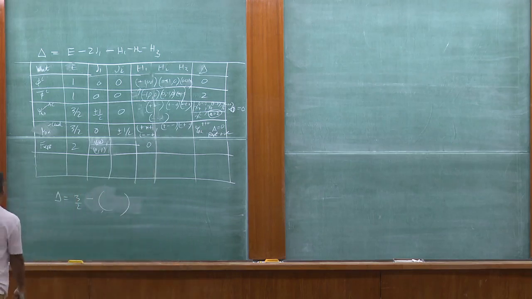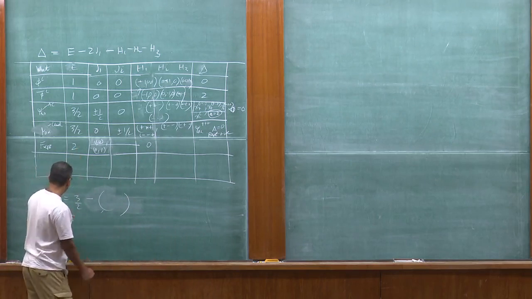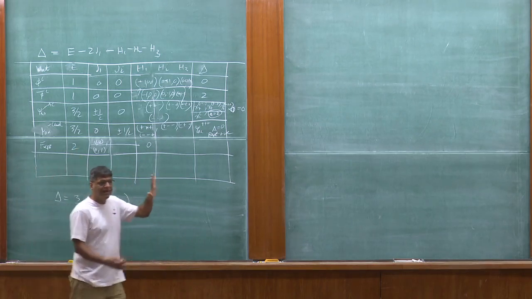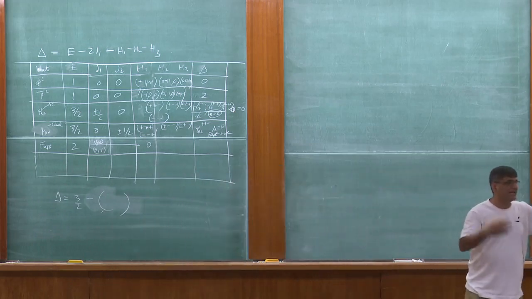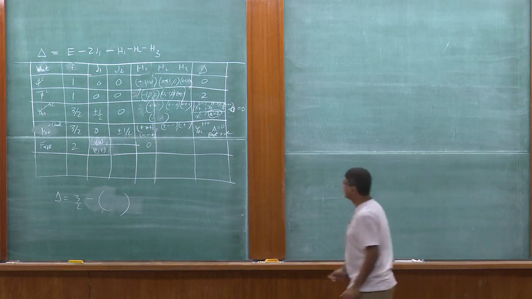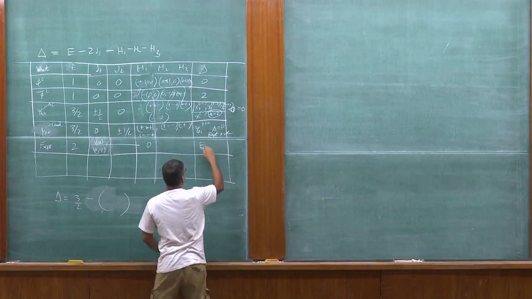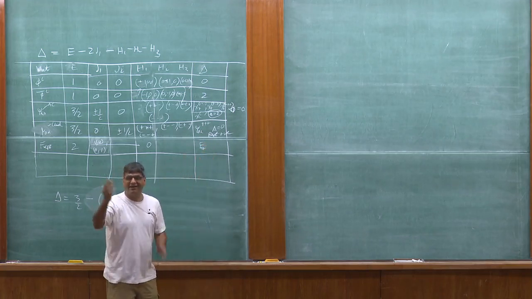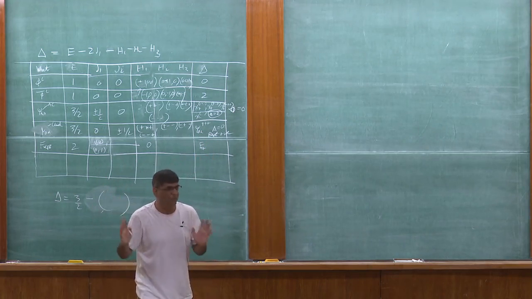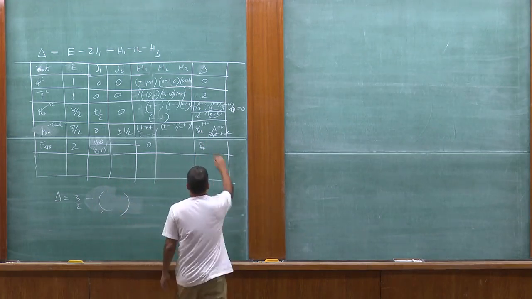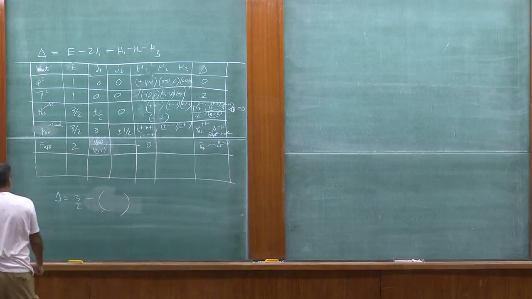And the only way this can become delta equals 0 is if the 2 in the energy cancels the 2 in angular momentum. Angular momentum is 2J1. So that can happen if J1 is equal to 1. So F plus plus, by which I mean spin 1 under the first SU2 and spin 0 under the second. I hope the notation is not confusing. This has delta equals 0. Okay, and then we looked at equations of motion.